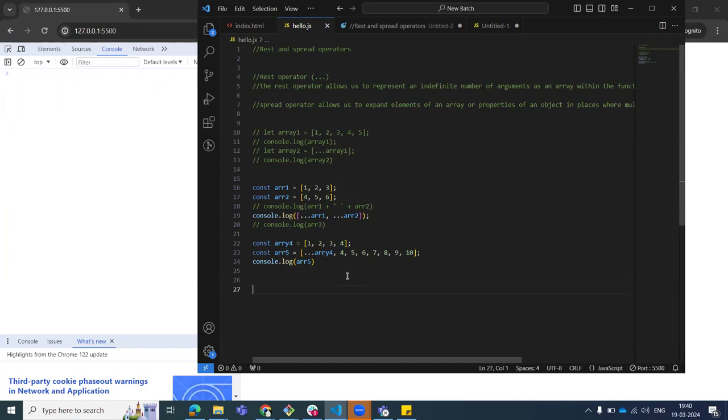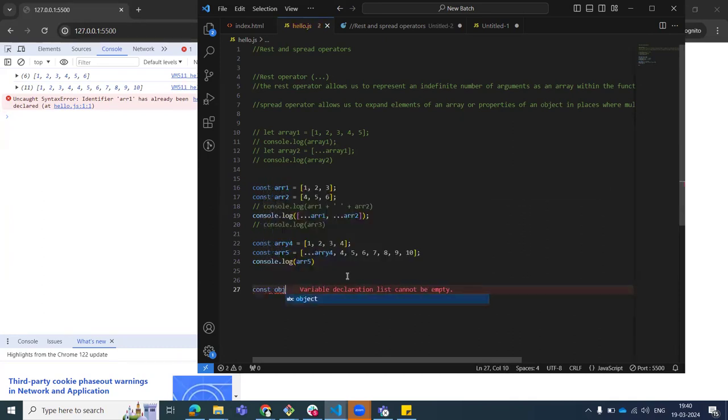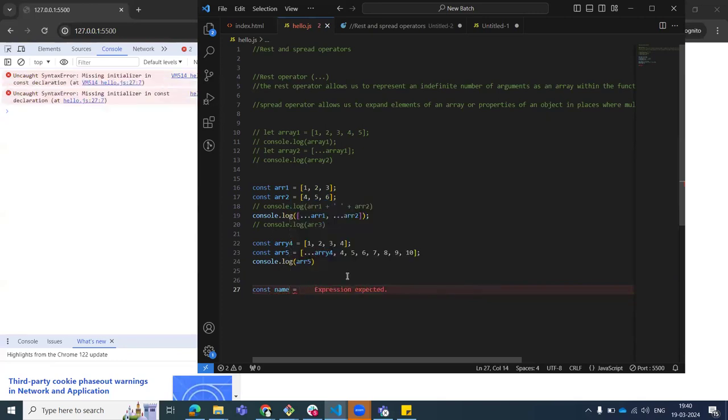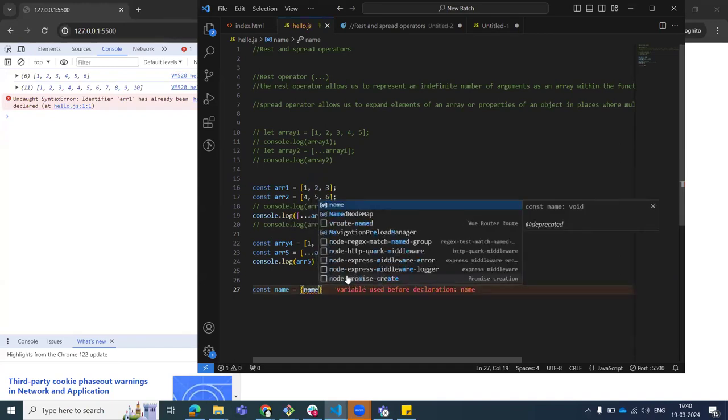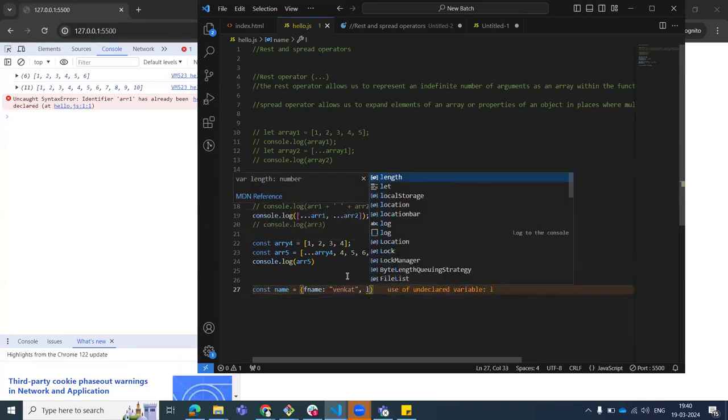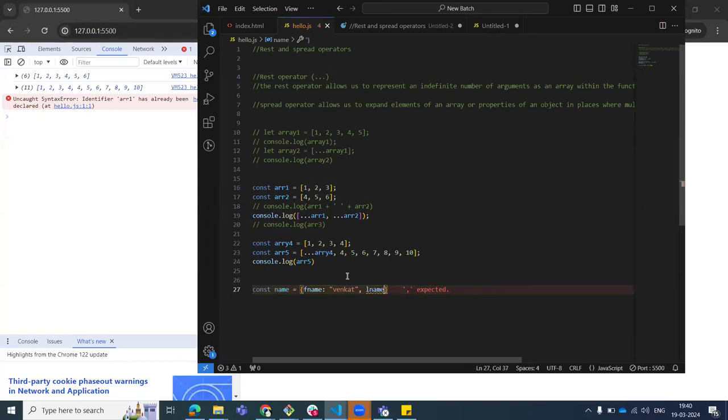Now, for example, take an object, const name. I have something like an object: first name Venkat, last name Yam.